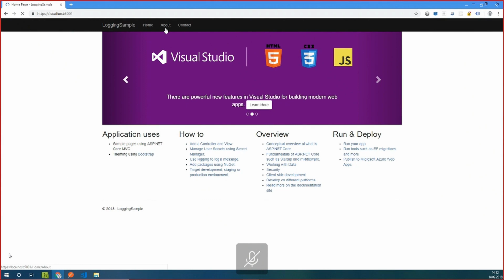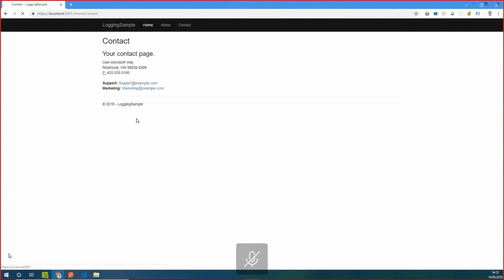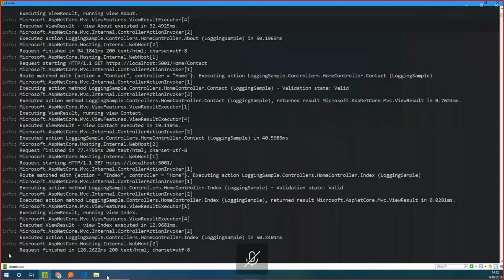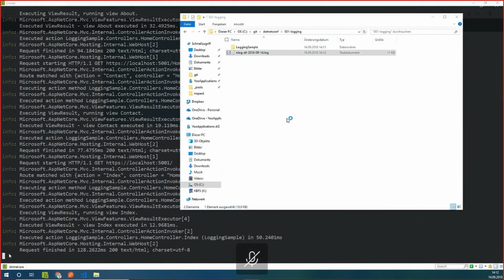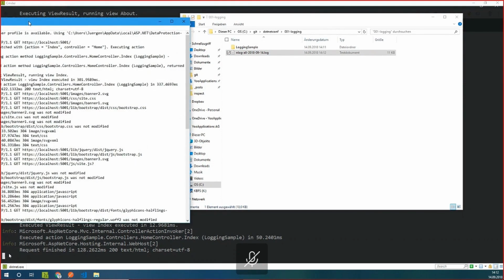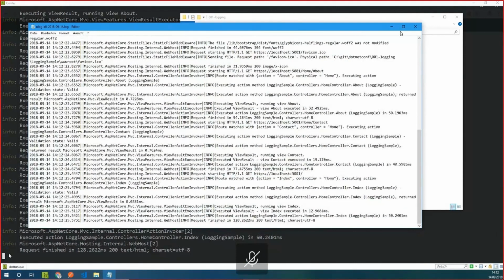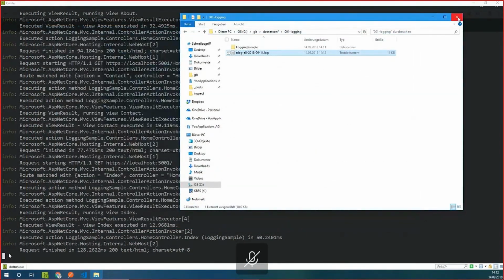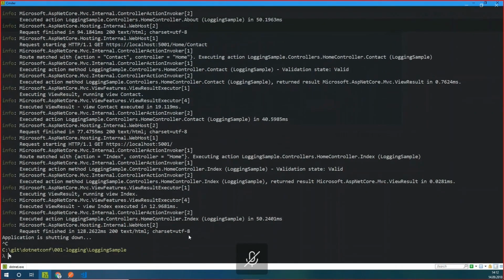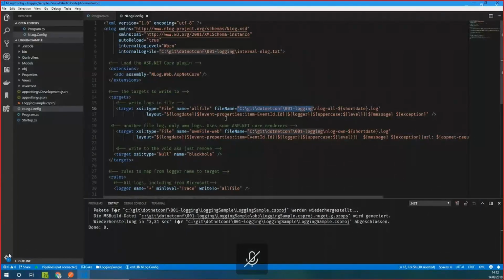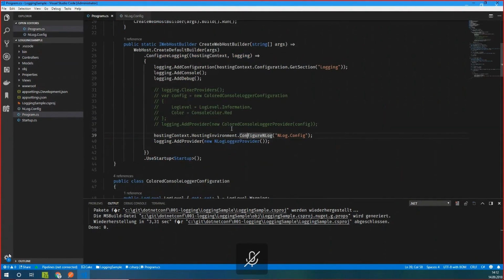So let's do something on the web. Just sticking around. It does something. And now let's have a look into that file. Oh, it opens on the wrong window. I have three monitors here, so that's the log file. So in this way, you're able to create your own custom logging providers, or add some other loggers like Log4net or whatever you want to add. NLog is nice because it already has an NLog logger provider implemented, and you can simply plug that in.